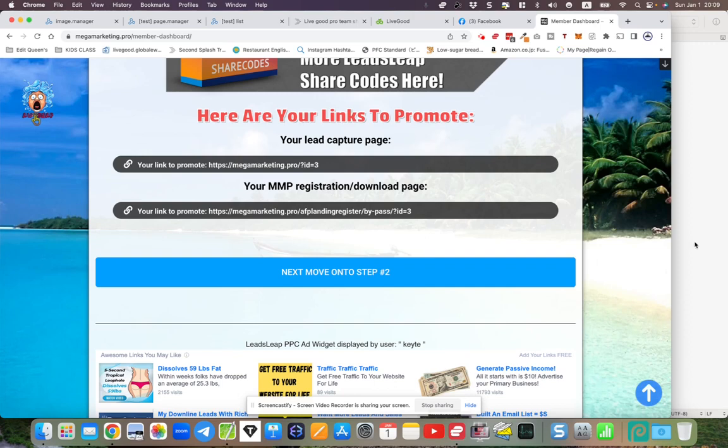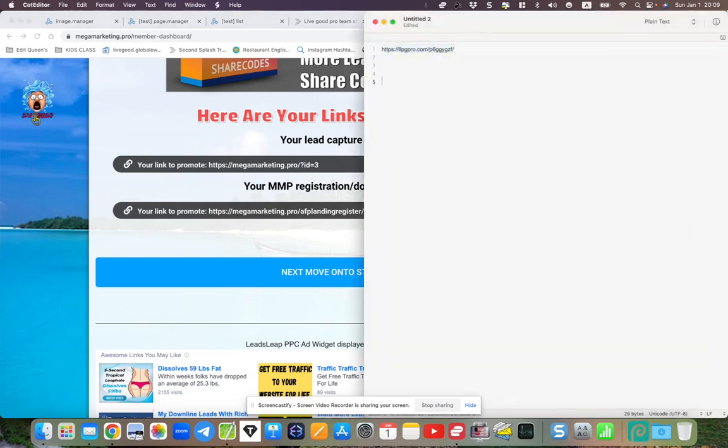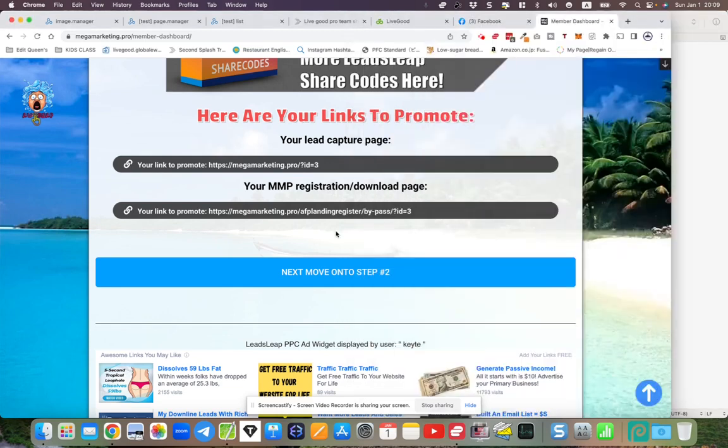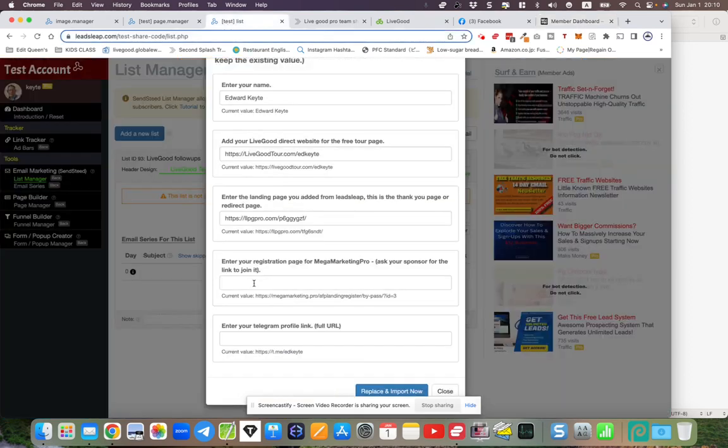When you copy that down, put it into your text file. Follow me. Actually, it's worked out fine this time. Sometimes it puts a strange bit of text at the end of the URL, so be careful. If in your case you've got some strange text at the end, just look at the URL. It's got to have your ID at the end, and finally the user ID. In this instance it seems to be fine, but sometimes it copies down some weird text at the end. So be careful. Go back to your list and then paste that.